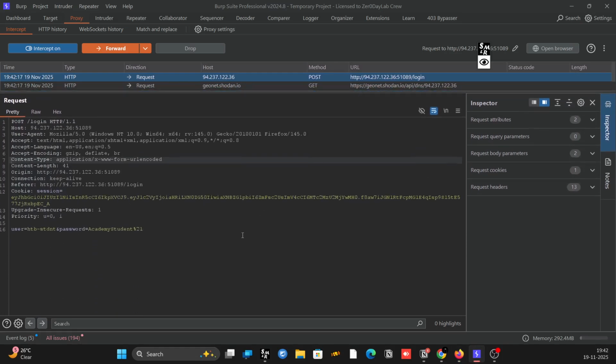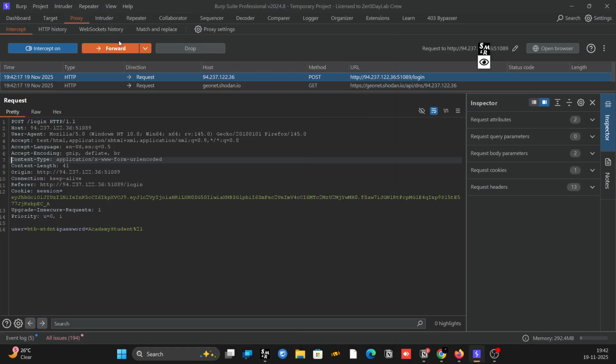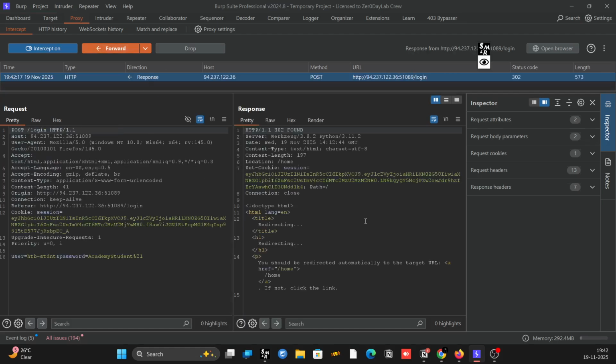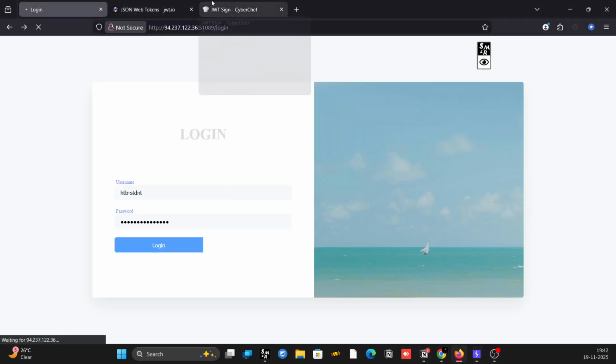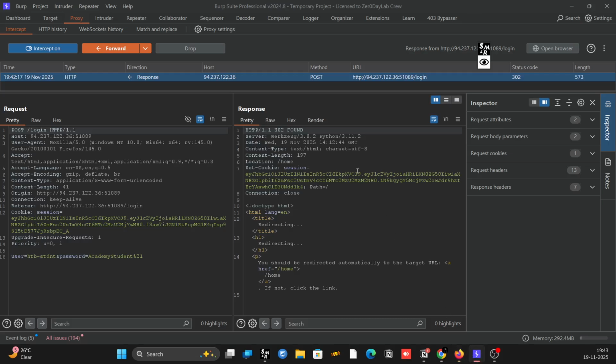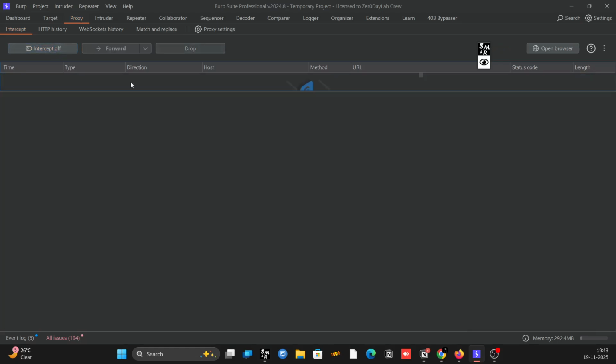Okay, here we have a previous token. What I'm trying to do is intercept the response so that I can see the newly generated token. So this is the token, a newly generated token. Now it's time to replace this token with our modified token. Just copy this token, go here and paste it. Okay, so this is our new token. Let's forward this request and observe what we got here.